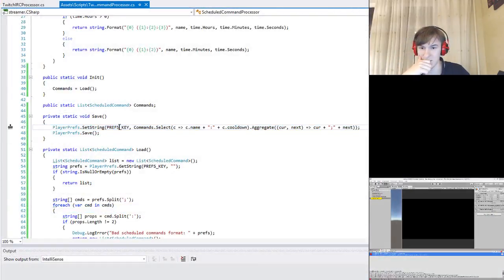No element in the source list. Oh, that's what happened.